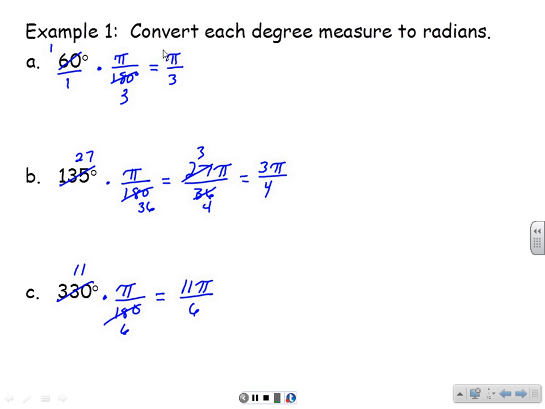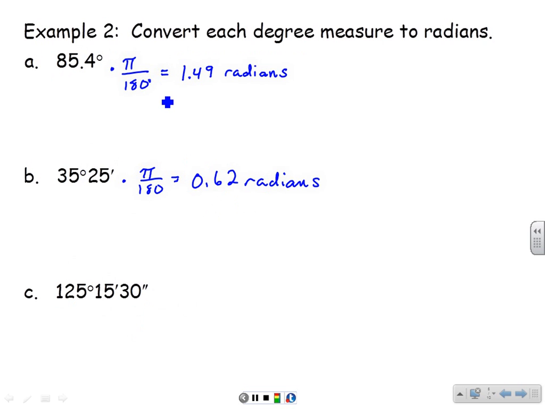Well, here I left my answer in terms of pi, and when you have an answer in pi, it's understood to be radians. That is the unit for radians, I guess. But here we are actually multiplying 3.14 or pi into our answer. And so when we're using pi or 3.14 to get this decimal, we need to write radians, because we don't know if this is decimal degrees or what unless we write actual radians. And since we used pi, it is going to be radians.